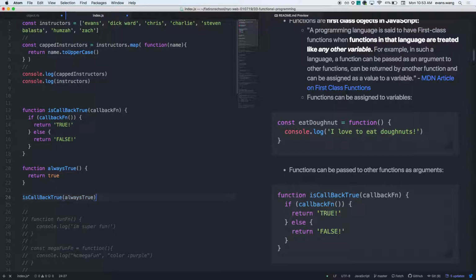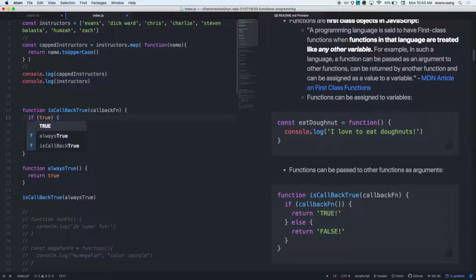And so if I were to do that, this is what happens. Is callback true invoked? Therefore, it enters line 13 in the call stack. And then it will invoke this function. Great, let's take a look at what is the callback. The callback here is always true. So always true gets invoked here. And what does it evaluate to? What does it return?